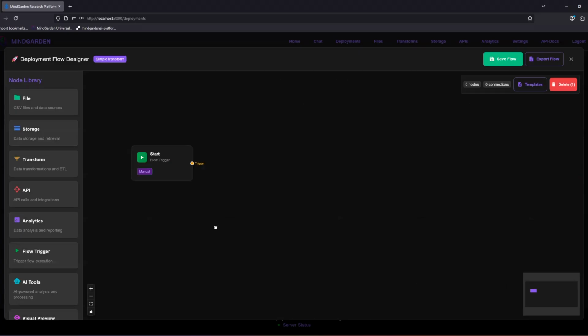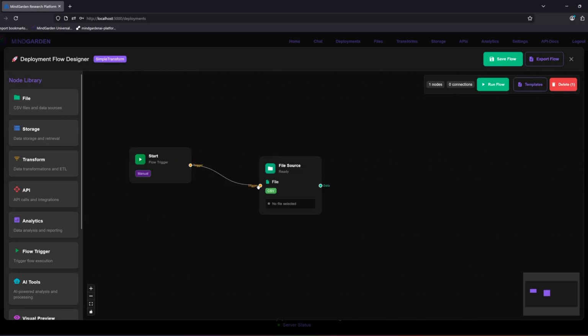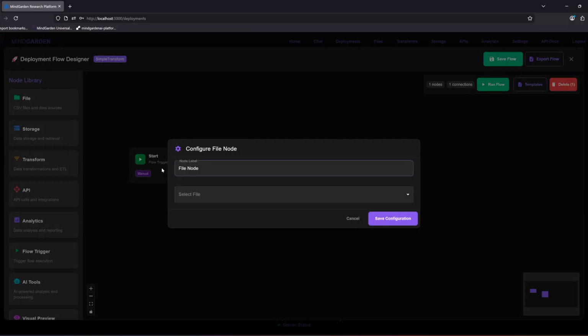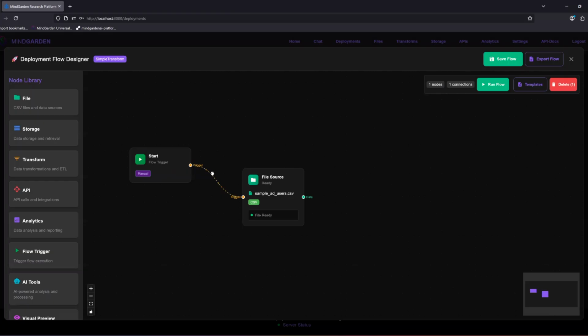And the next thing I'm going to want to do is probably pull in the data from the flat file, the CSV file. So we can go ahead and call this one AD sample. And we can select that CSV file that we created. And we'll always be able to see the flow of either the triggers or the data visually in the flow designer.